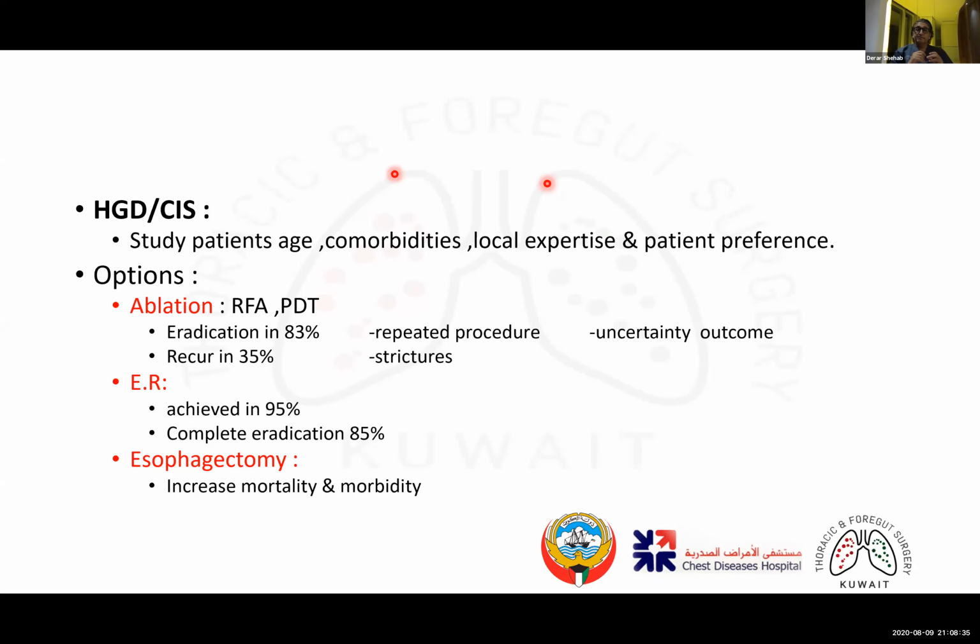But before that, actually, you have to study your patient properly. Like, whether the patient's age is appropriate, whether the patient has a lot of comorbidities, whether your local expertise is very experienced or not in endoscopic eradication, and of course the patient preference. So we have options if you have high-grade dysplasia or carcinoma in situ.